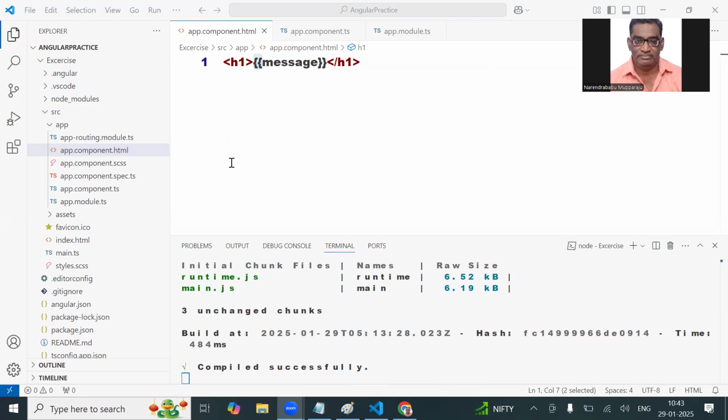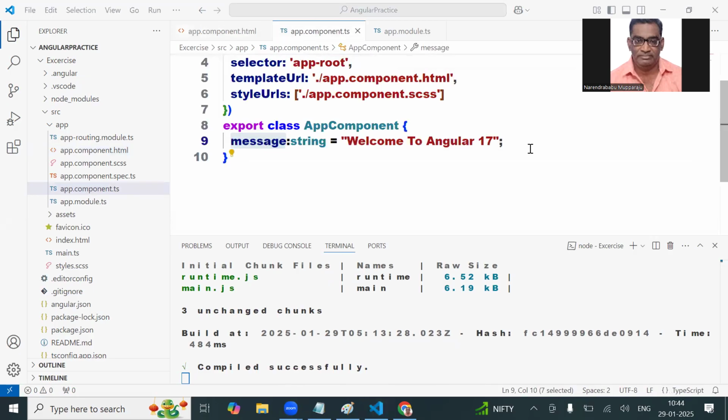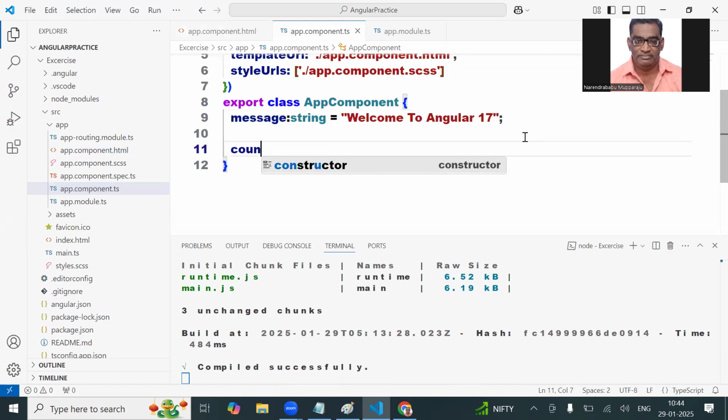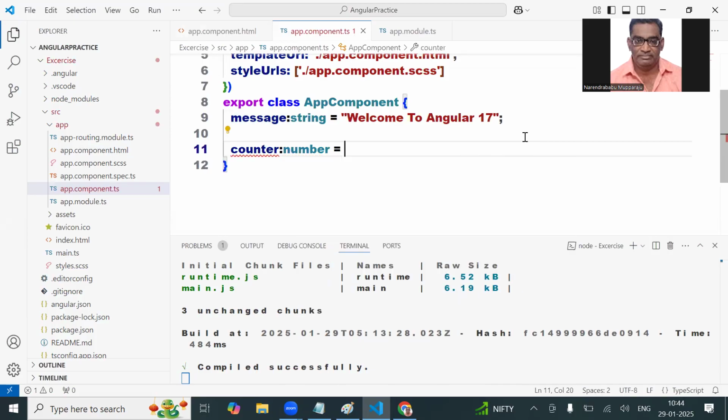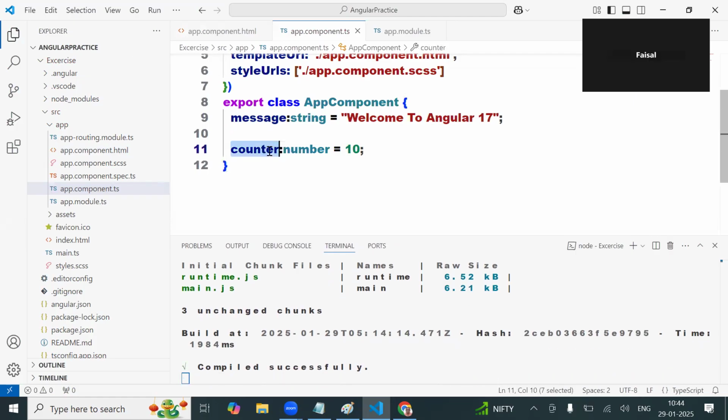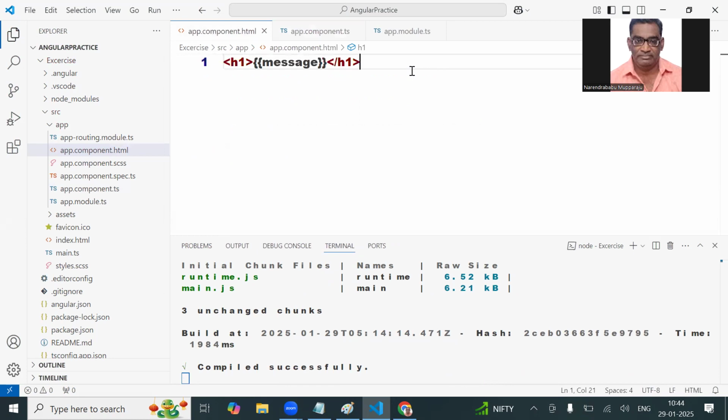Okay. Now the same kind of stuff in the app component, I'm creating one more variable, counter colon number equal to 10. So this is of this data type. Now I want to assign this value in my HTML tag.